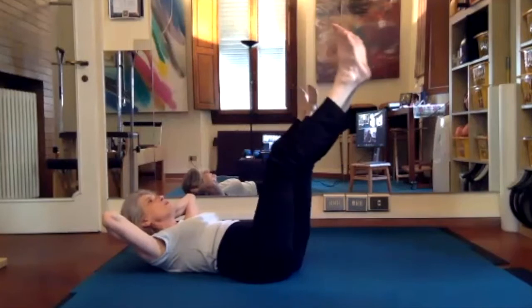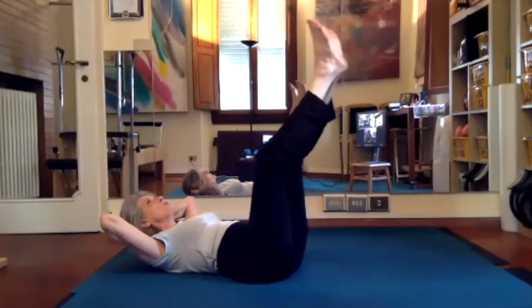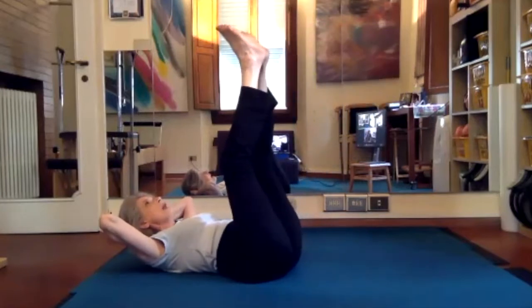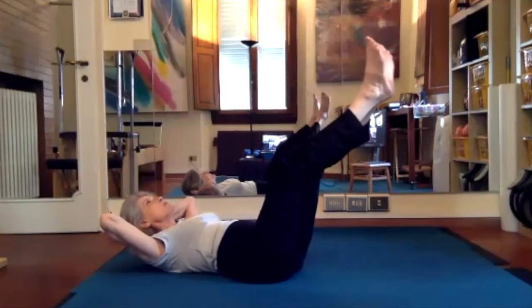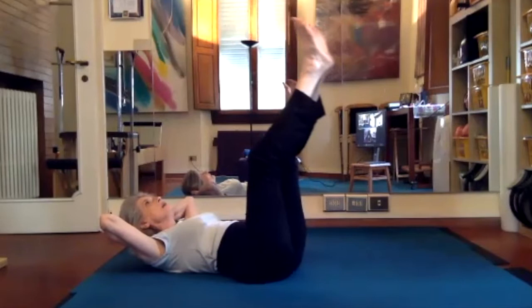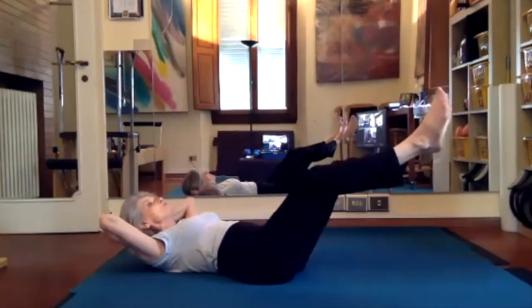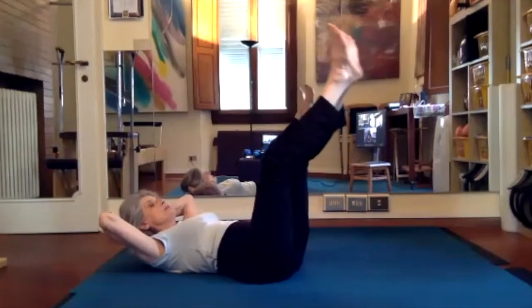Breathing down, ribs closed, belly scooped, pelvic floor active. Exhale up, feel the low abs deal with the weight of the legs here. As you drop, you're feeling the upper abs dealing with the weight of the head. Exhale, up again. And we'll do one more. Down, down, and hold. Exhale, up to the top.